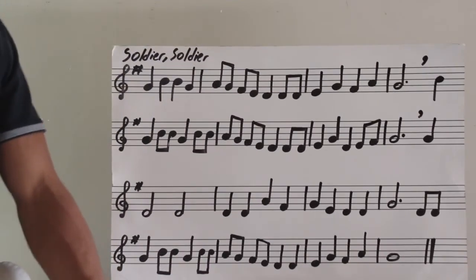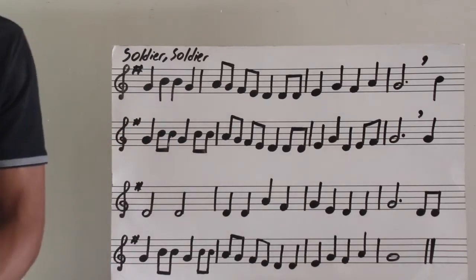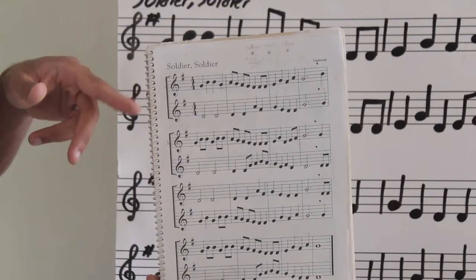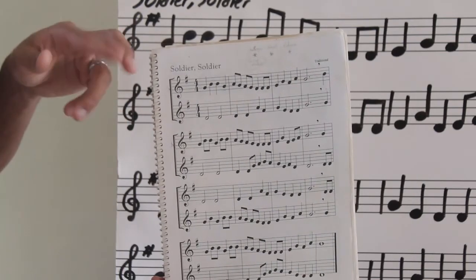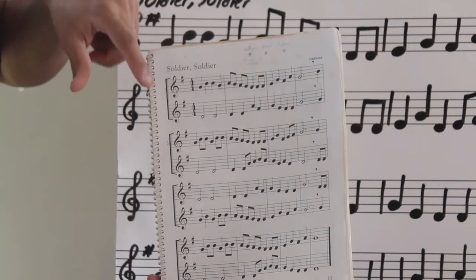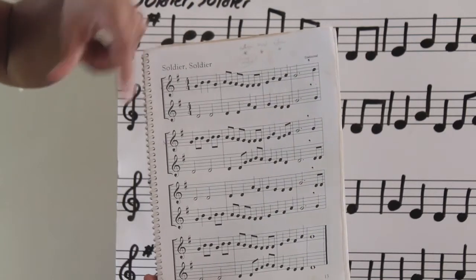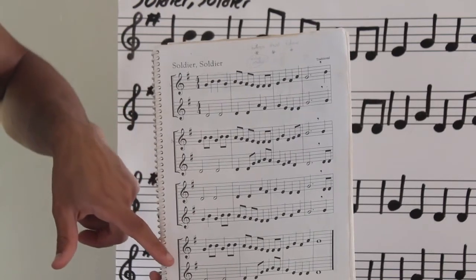So one thing you'll need to note for this piece is I've only written out the melodies for each line. When you look at the sheet music that I've attached, you'll see that there's both a melody and a harmony. But by now you should be able to differentiate between the two, because the grand staff shows the melody and the harmony. So this grand staff is responsible for line one, the second grand staff for line two, third grand staff, line three, fourth grand staff, line four.